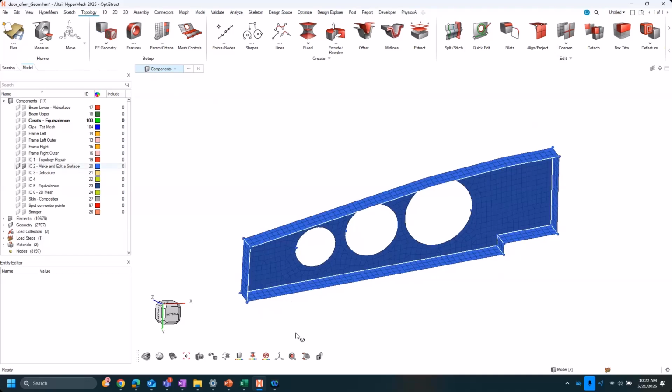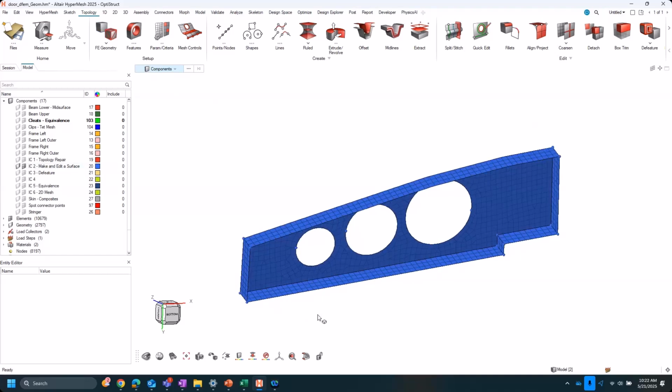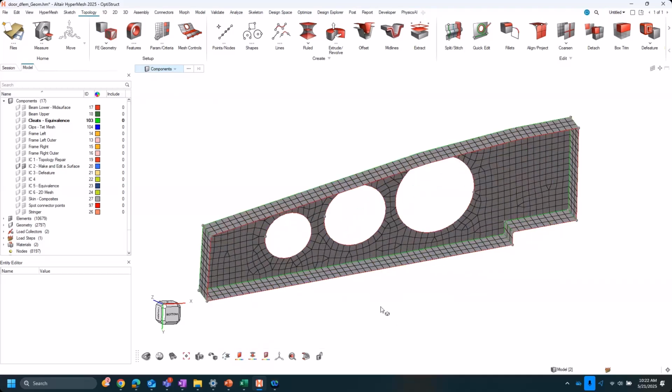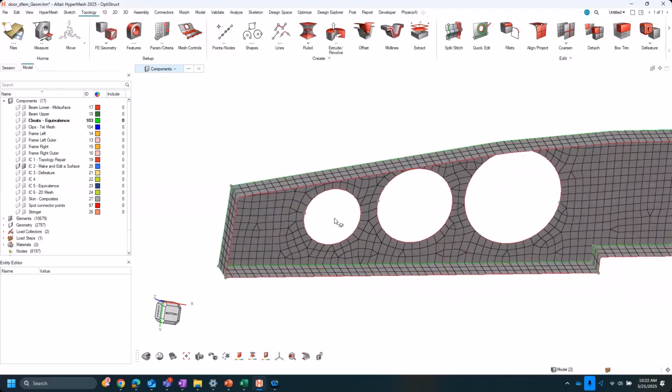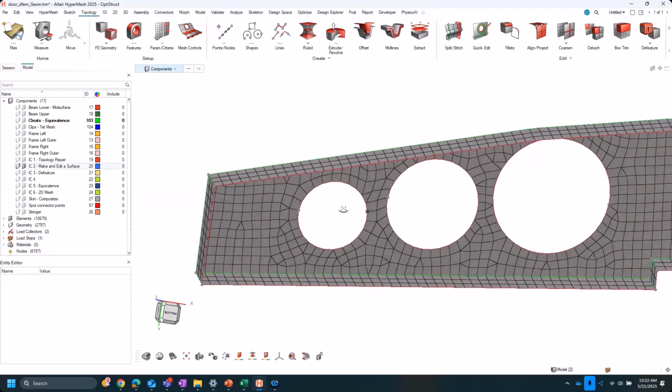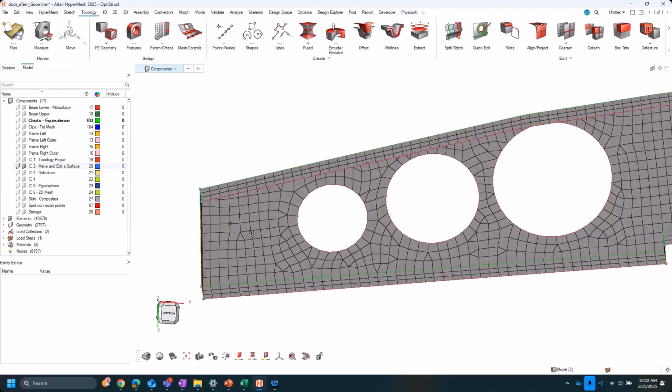Basically, as I make additions to the geometry or the mesh, it'll affect either. To highlight this, I'm going to turn back on the topology view. With the topology view, I can see the bounds of my geometry, and I can of course see the bounds of my mesh as well.